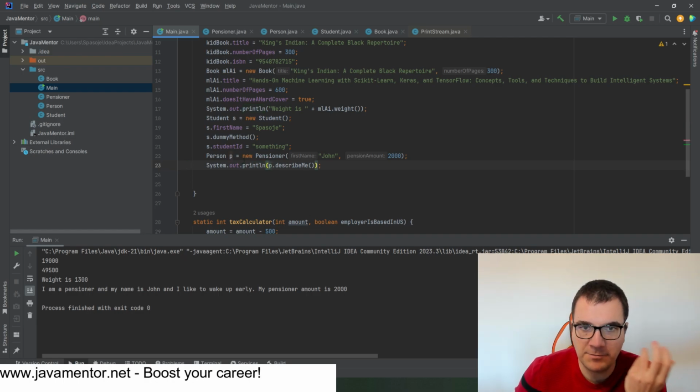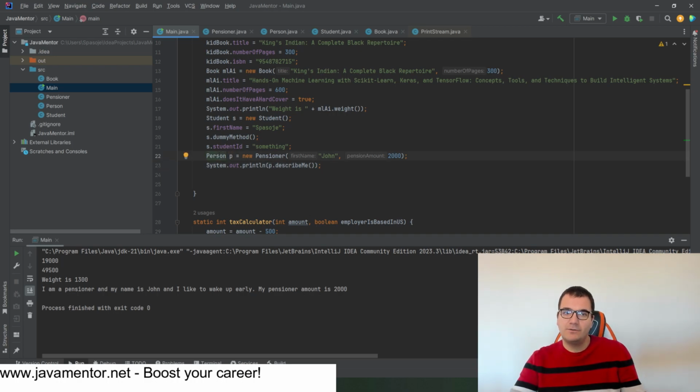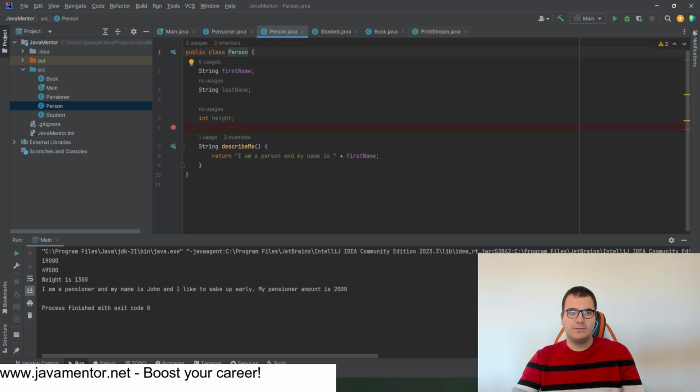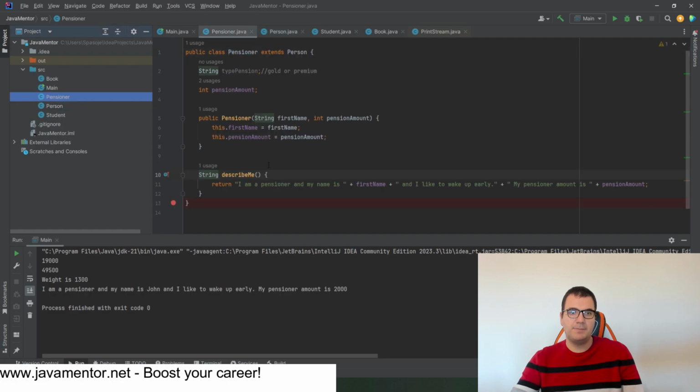Weird, because, I mean, it's at least weird for me. If you have person on the left side and pensioner on the right, why is it printing a pensioner? Why doesn't it print a person? Well, that's because we have the exact same method in the person and inside the pensioner.